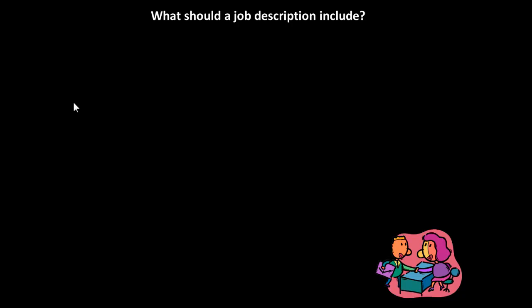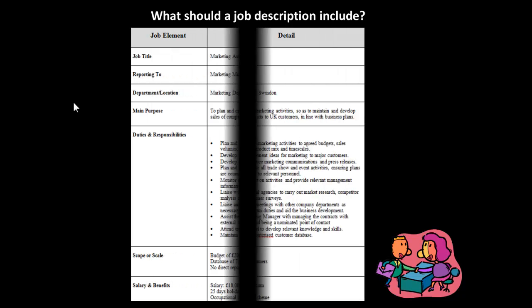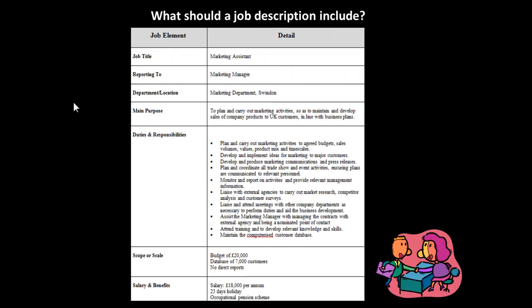Okay, let's go back to some of these documents. What should a job description include? Well, you might be able to think of the title, who they report to, which department they work in, what's the purpose, what are their duties and responsibilities, and so on. Here's a typical job description.